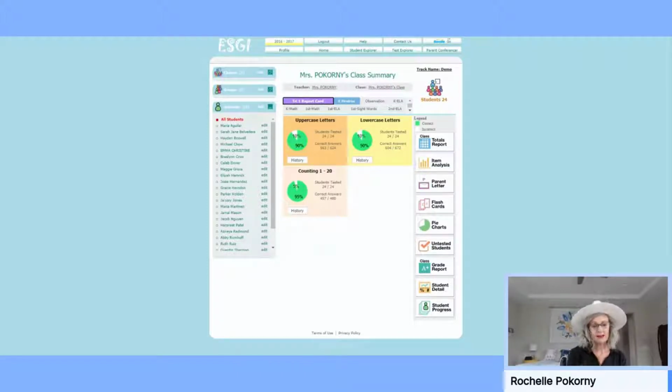We have 3 topics today, 3 on Thursdays, always has 3 topics. The first one is going to be about reports, specifically class totals report and item analysis. The second one is going to be, where can I find all that great stuff about ESGI in your professional development library? And then how can I pre-assess my students at home remotely? So let's get started with Stacy's question.